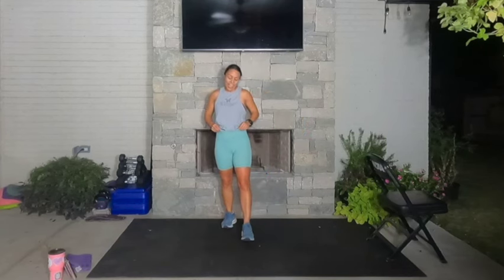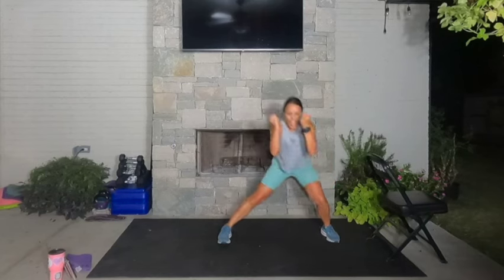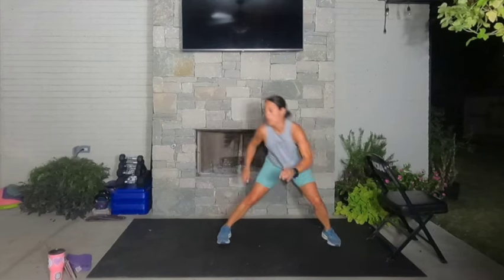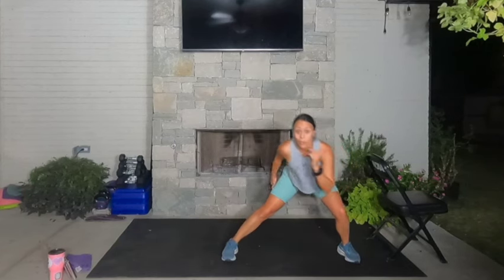We're going to take it to the left side — pulse, pulse, drive. Ready? Let's go — pulse, pulse, drive it. Feet stay facing forward. Quad, right leg engaged, strong. Yes, halfway there. Hopefully you're feeling your heart rate get up there. So here's what I love about bodyweight classes — there are moments in time. Three, two, one. Rest.